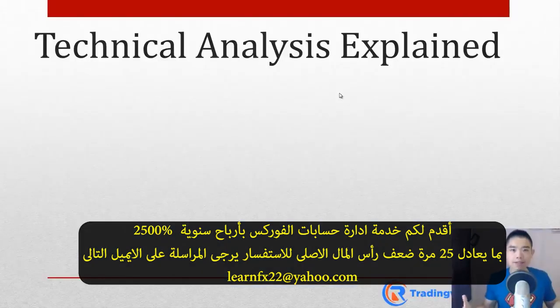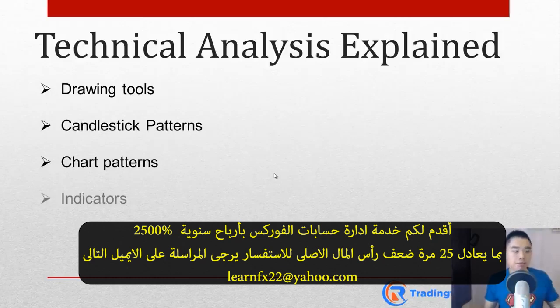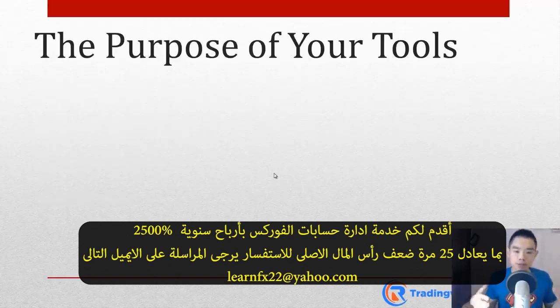So technical analysis generally can be broken down into a few categories. I call them number 1, drawing tools. Number 2, candlestick patterns, chart patterns, and indicators. So the first thing that you must understand when you're using technical analysis is you must know the purpose of your tools. What is it for?